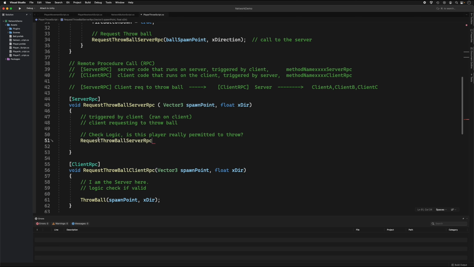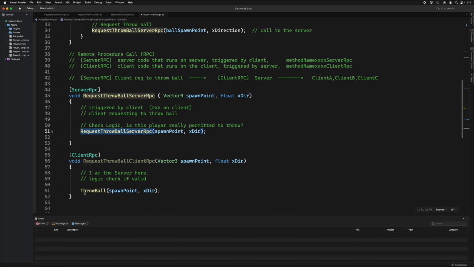So we'll do this. So RequestThrowBall. The server says, yeah, go ahead, you're allowed to throw the ball. So let's pass in these parameters. So all that's happening is it's relaying. So here's the request from the client. Here's the server deciding. And then if the server allows it, it will go ahead and run this here. If not, the server's not going to make the request. So the server makes the request, comes down here. Let me get rid of that. That's not a correct comment.